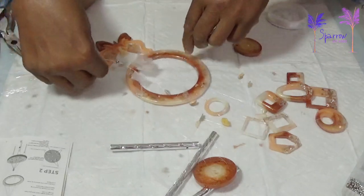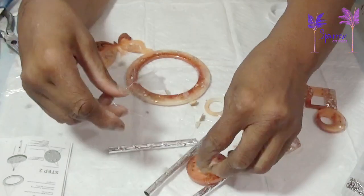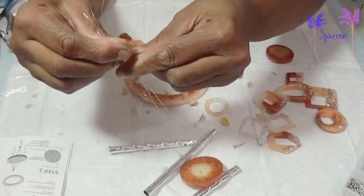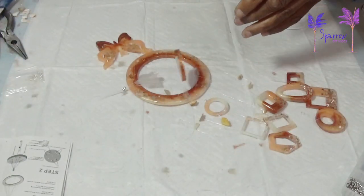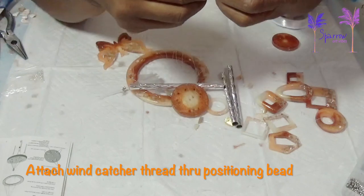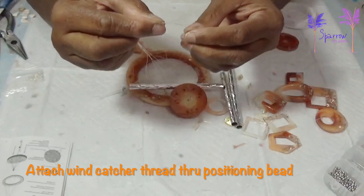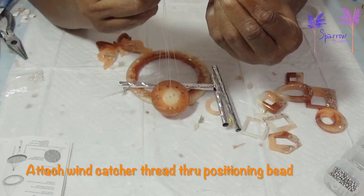Okay, so what I was saying was this piece, where are we? Okay, so where's the loose? So that should be like so. So we are going to put these through one of my little thingies, because the ones that came with the kit are cheap.